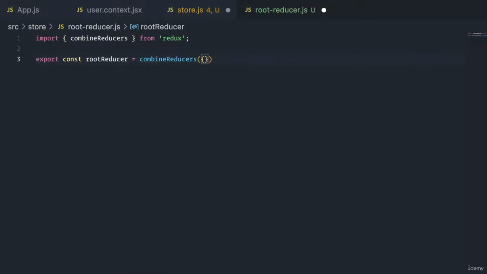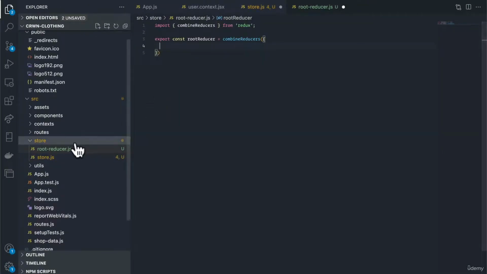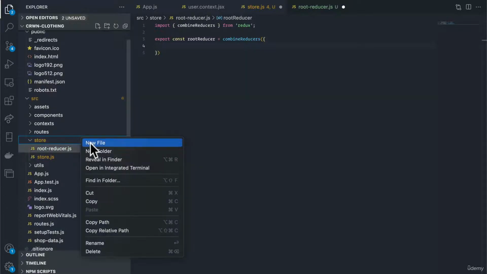And then what we're going to pass into this parameter of combineReducers is an object where the keys and the values are going to be the name of the reducer slice and then the actual reducer function itself. So here it's a lot of boilerplate, as I mentioned, but each of these steps is crucial to understanding how it all fits together. I'm going to go over this all again as we build out our store. Don't worry. Right now, we just have to set up some things in order for this to work.